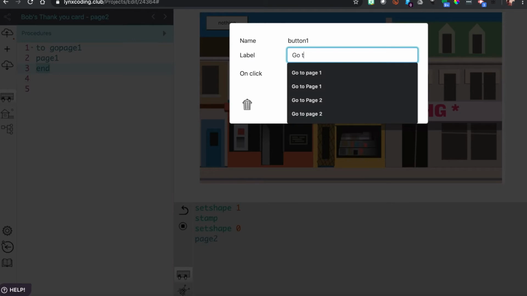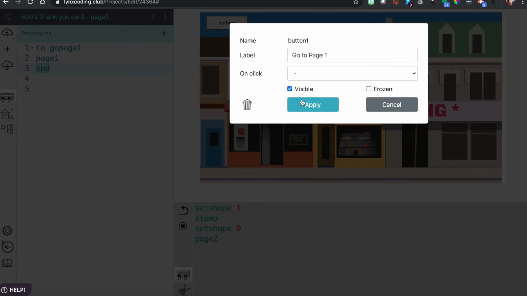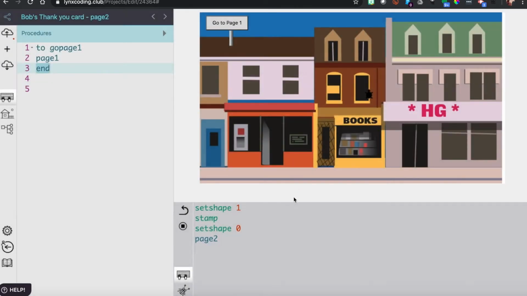This is just plain English. You don't have to worry about having it a particular way of doing it. And then in the on click, whenever that button is clicked, do one of the procedures that I've written. This is the one I've written, go page 1. And then click apply, and then test out your button.